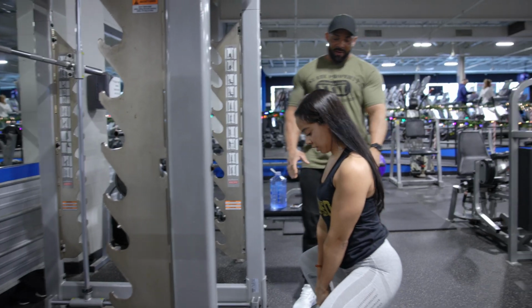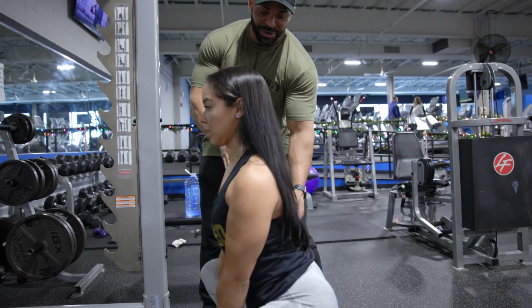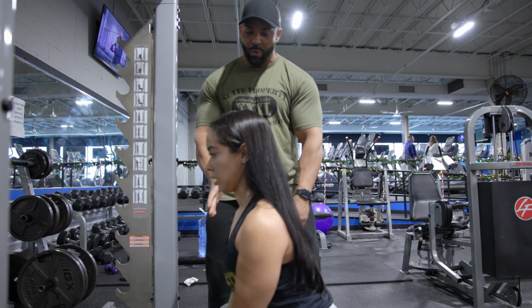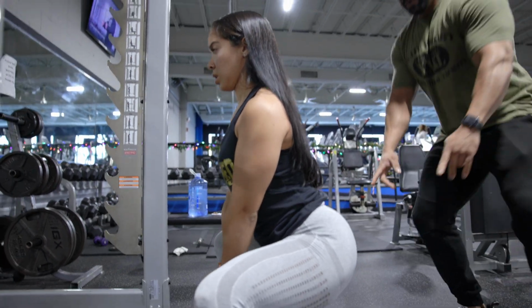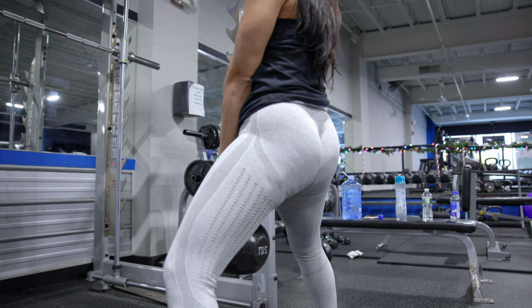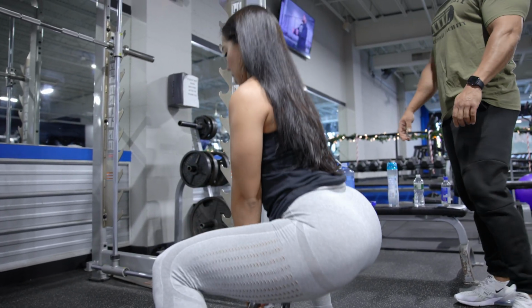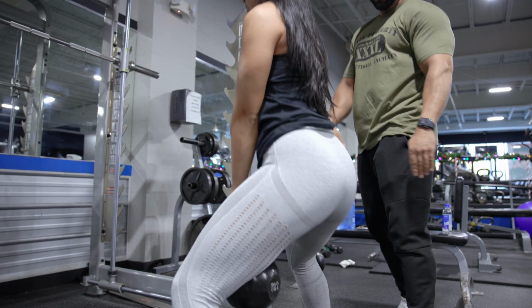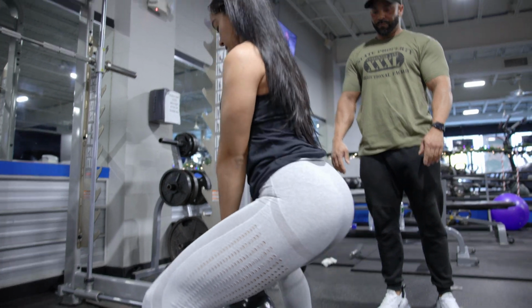So right now, Karen's gonna keep her chest up, back straight. She's gonna keep her hips underneath her, and she's gonna drive with her hips primarily forward in a hinged position. Good, 1. If you notice how the glutes contract, 2. 3. Is that good? Perfect, 4. Bring your hips forward, 5, good. 6.